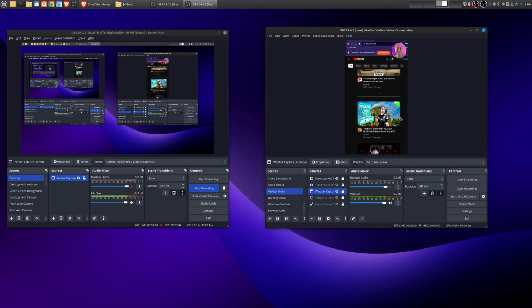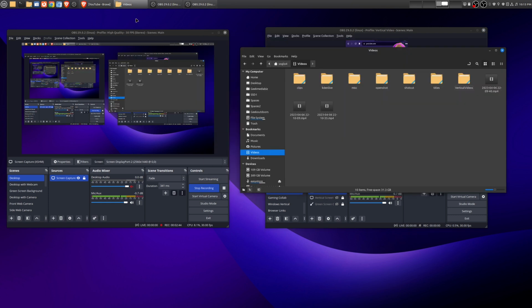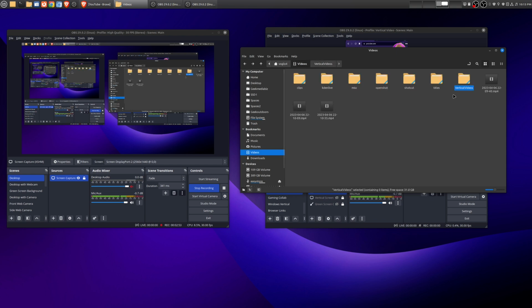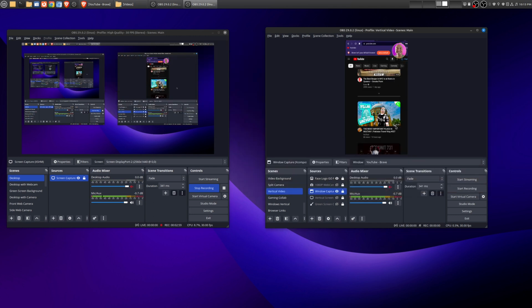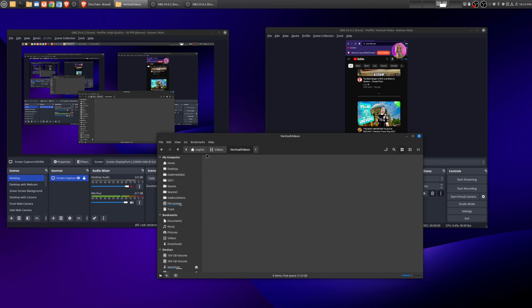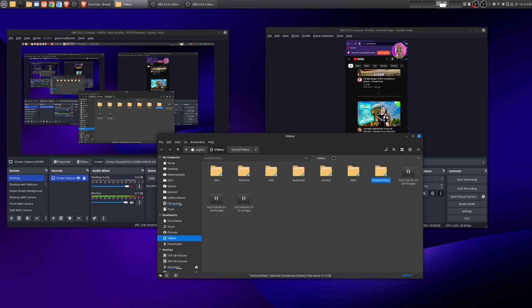So that's something that I noticed myself. So in this case, on my video folders, this is where all my OBS recordings go to. But here I created another folder for my vertical videos. And obviously, if you have another profile that you want to use for something else, just name it whatever you want and have it in a different folder. And now that you have this set up, you could actually start recording using this profile. So I'm going to go ahead and go to this vertical video. You notice that there's nothing there right now. And let me open up my original videos folder, and it's recording right now.